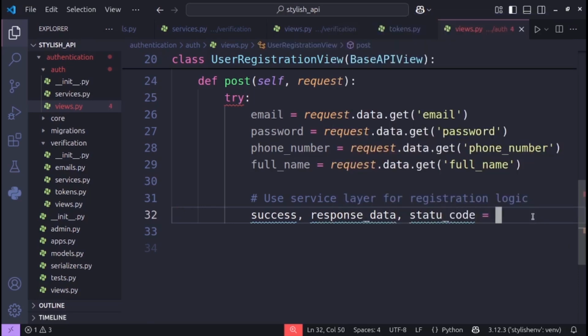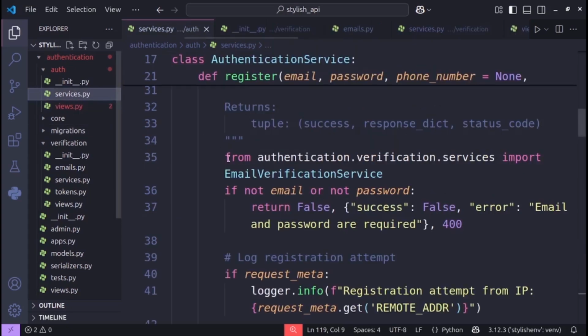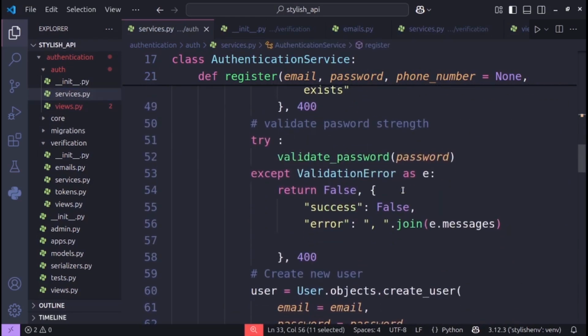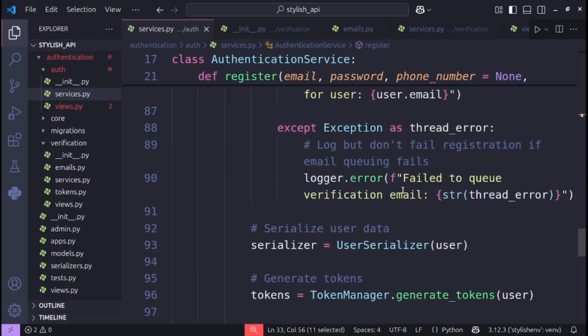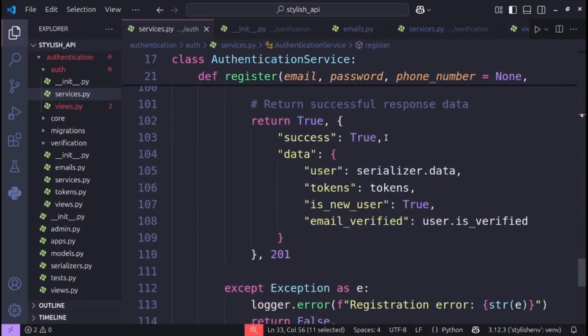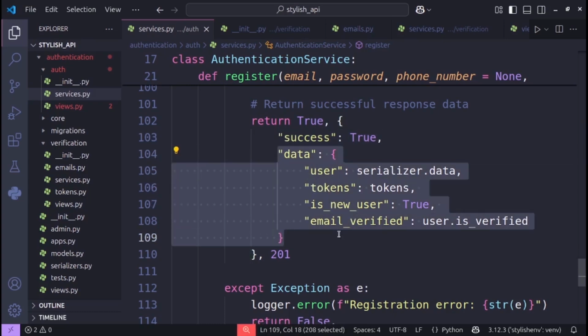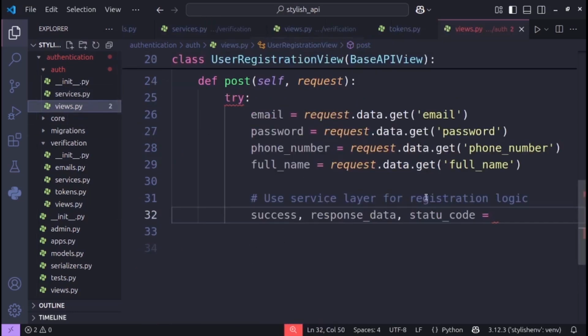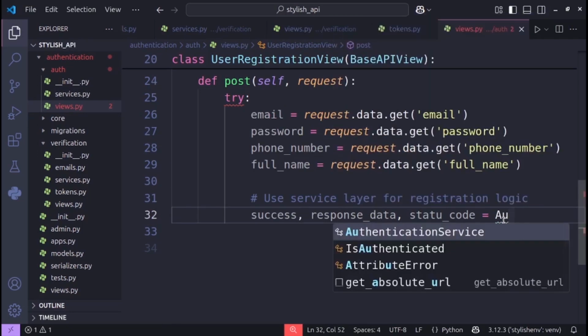The reason we are doing that, as you can see here, is that we are returning a tuple with the success response and status code. This response is either success, that is true, then the response data, that one dictionary, then the code here. So that's why we are writing it here instead of writing one by one.